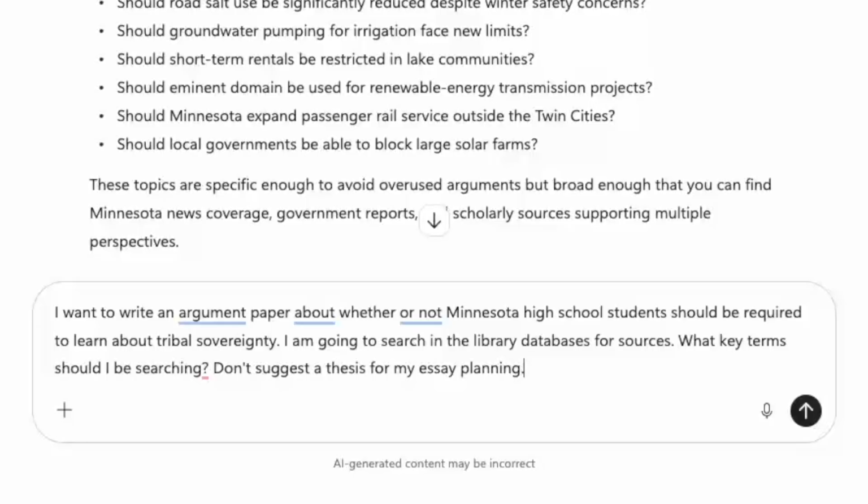I am going to search in the library databases for sources. What key terms should I be searching? Don't suggest a thesis for my essay planning. Notice that I'm reminding Copilot about the limits I want it to follow. This helps to ensure the output aligns with my instructor's expectations and helps keep me in control of the thinking and writing process.